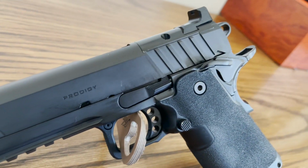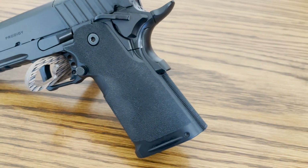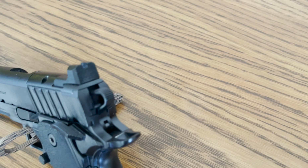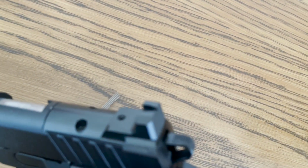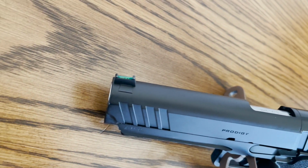So today I'll be reviewing the Prodigy again, and if you guys saw my previous videos on the Prodigy, I said that this firearm will require a break-in period, and I think I finally have it broken in. This firearm has a little bit over 1,000 rounds in it, and it's performing like a beauty.